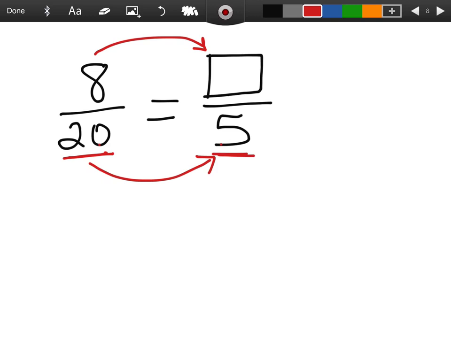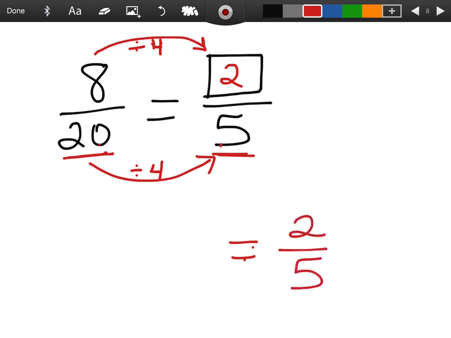So I know 20 and 5 have a relationship, okay? Again, if I can't remember my multiplication tables, I know that 5s are just like a clock, okay? And I know the 20 marker on a clock is where 4 lays, okay? Well, 4, 20, and 5, what's the relationship? Well, 20 had to be divided by 4 to turn it into 5. What I do to the bottom, I must do to the top. So I'm going to divide the top by 4 as well. And 8 divided by 4 is 2, which means our final answer is 2 out of 5. Okay?